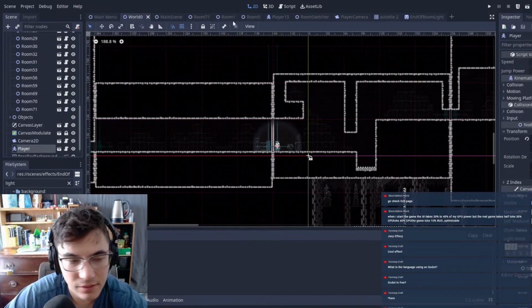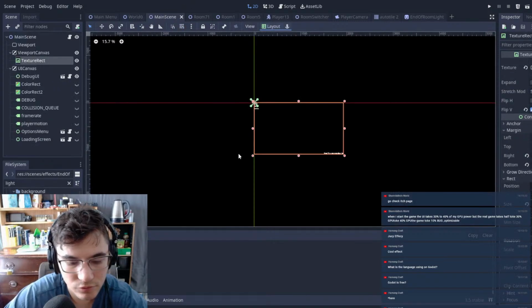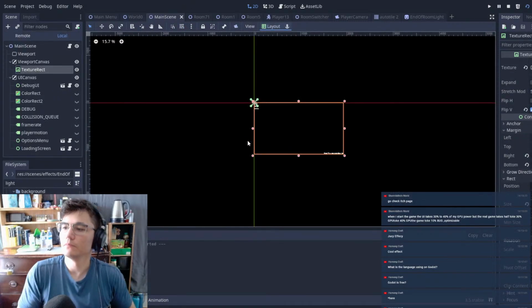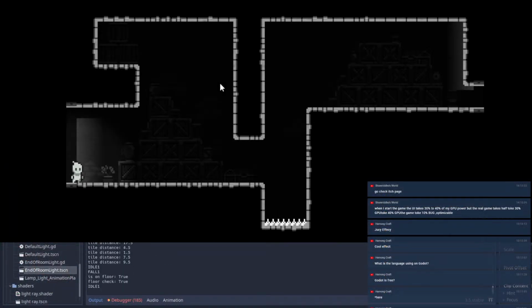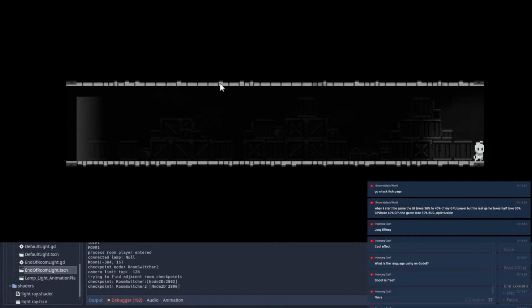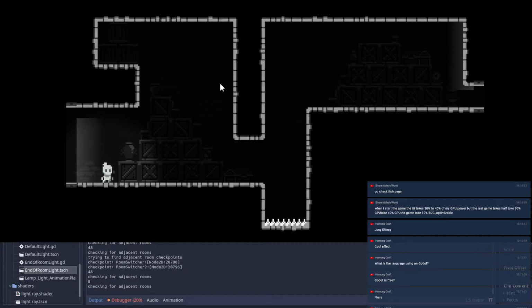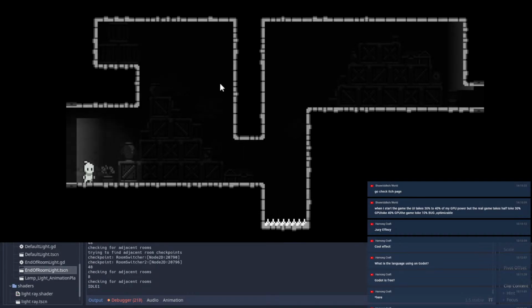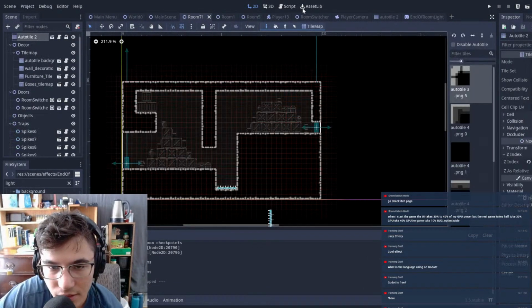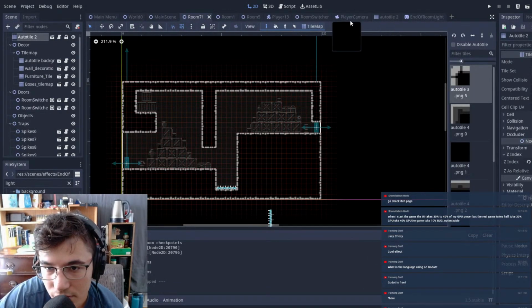Alright, let's get back to this. You know, it's weird, the larger the room is, the more accurate it becomes. And I guess maybe the scale is just way too large. So let's look back at this scale.